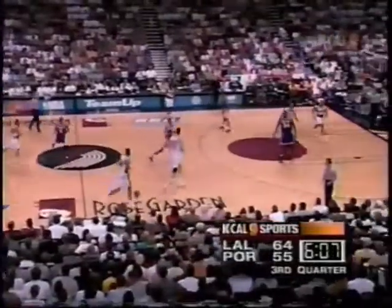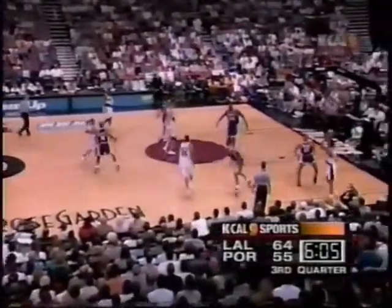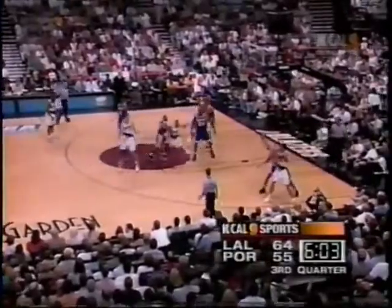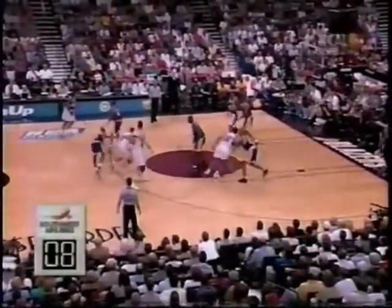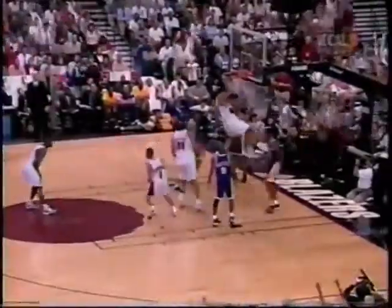Ask Bob Hope. Long pass front court to Rasheed Wallace. The Lakers have put a bit of a stop on their run. It's 64-55. Sabonis just drilled a 3 from out there. Now gives the ball to Sabonis. Sabonis has got it out in front. Another 3, no good, but the rebound is to Grant again. There he goes to score it. Grant, boy, I'm telling you, he would get my vote right now as the best player they've had in the series. He's got 9 rebounds.